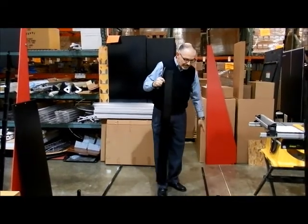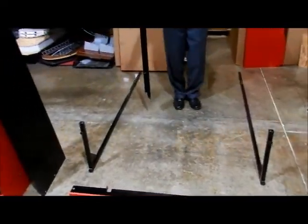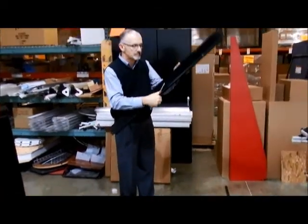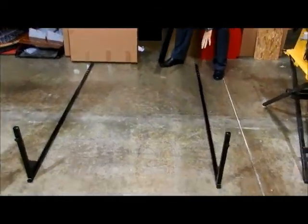to take the legs, they're L-shaped legs, and lay them on the floor in the store. I've got them approximately 4 feet across, and you'll see that's why. I'm going to take the upper rail and attach it. This is very important.